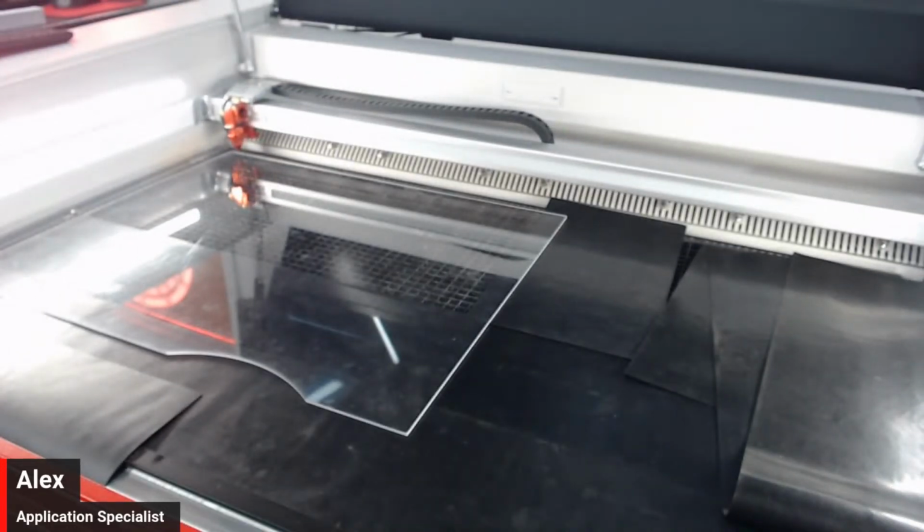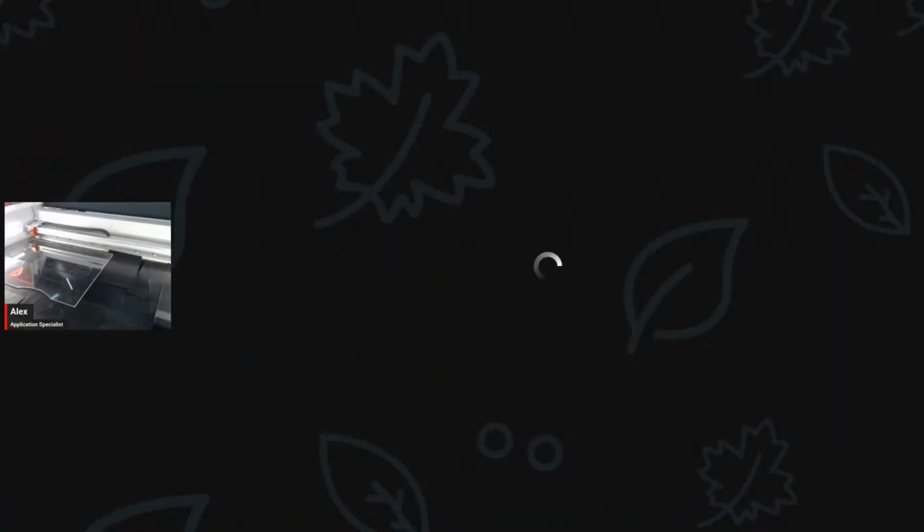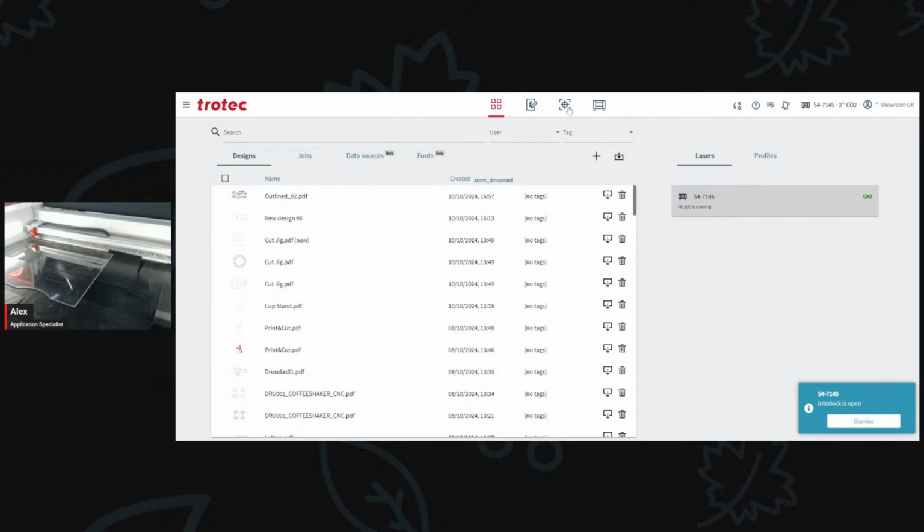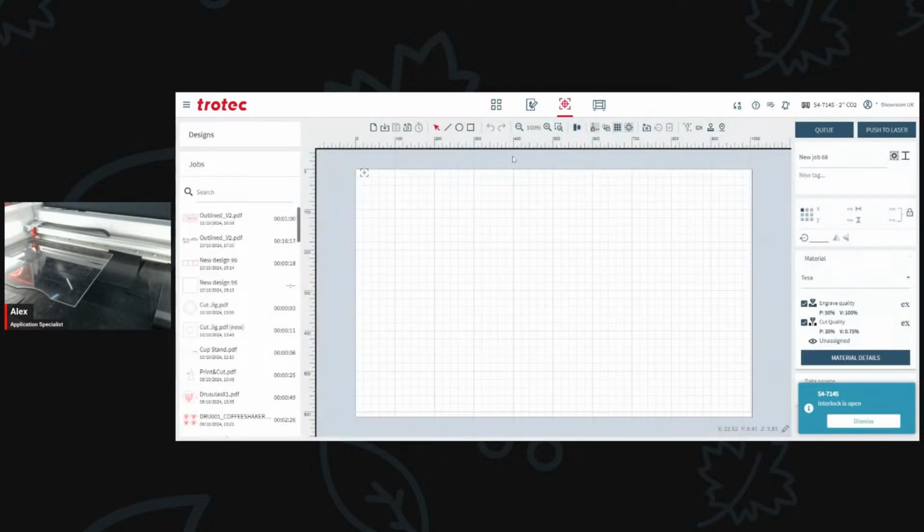So if we now come back to our laser software, in our laser software here, if we go back to the tab here, we can see the live feedback for the laser head position. Again, this would have been available in our previous software as well, but obviously it's important to know for doing your quick alignment, especially on your offcuts. Not so useful if you're working with your full sheets of material. And then we get that live positioning.